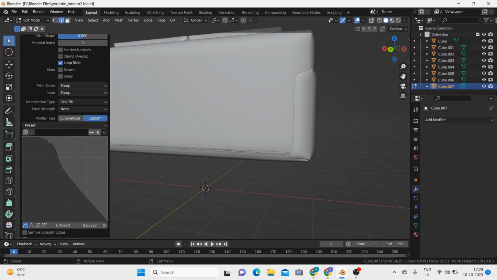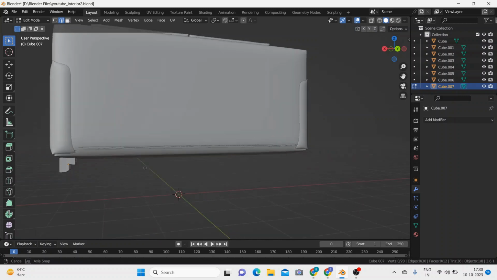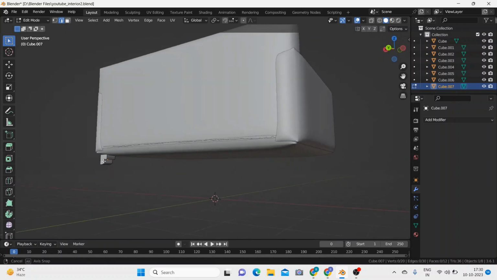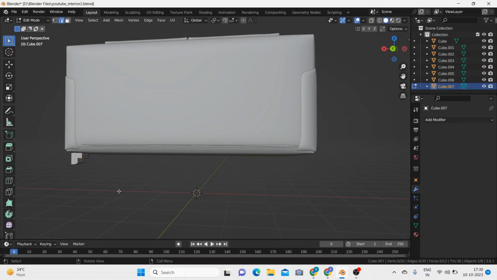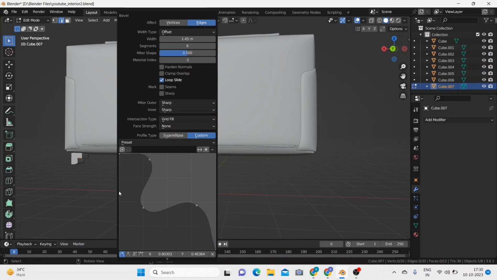So I'll bring this outwards and I'll put this inwards, and yeah, that is looking pretty cool to me. Yeah, so I'll make some changes here. Say I'll bring this down and I'll put this back.